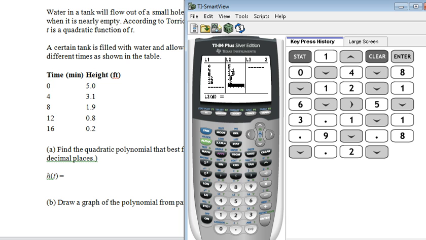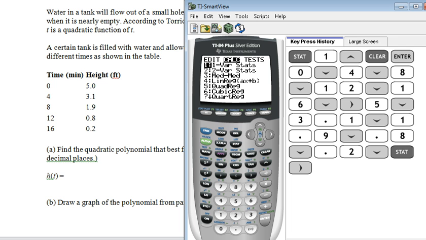Now, to find the quadratic polynomial that best fits this data, I am again going to press Stat, go over to Calc with the right arrow, and choose number 5, the quadratic regression.